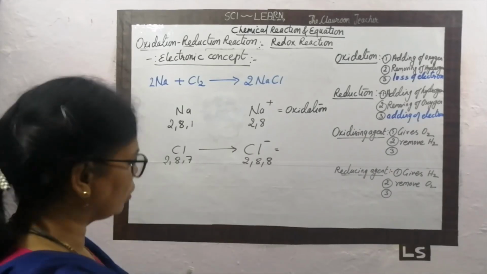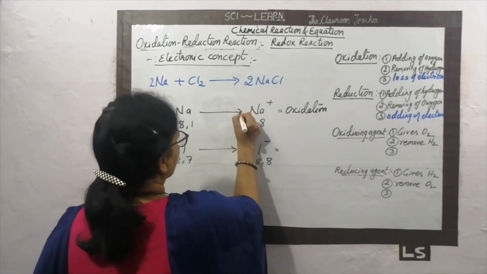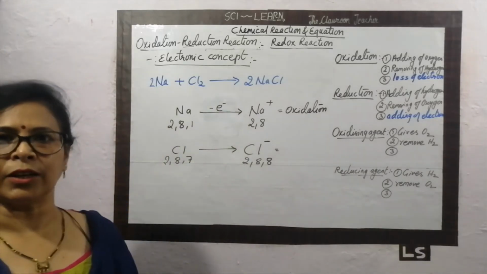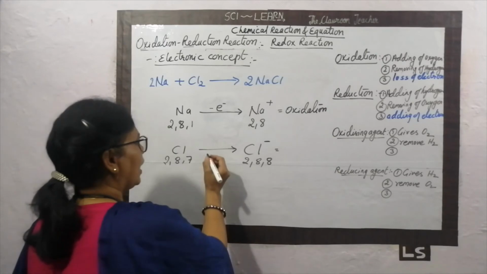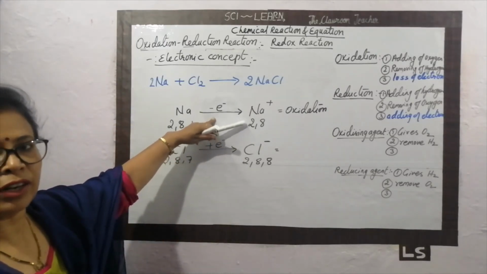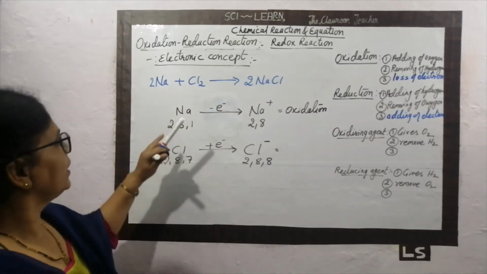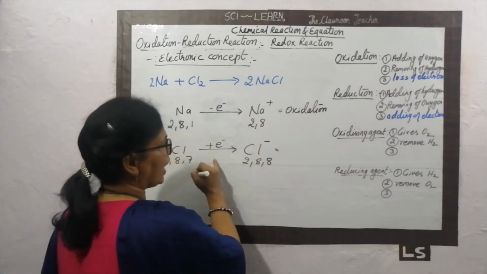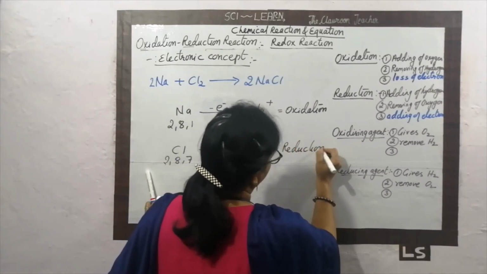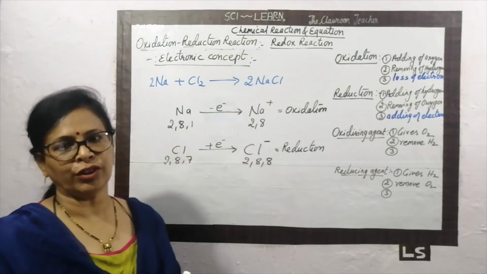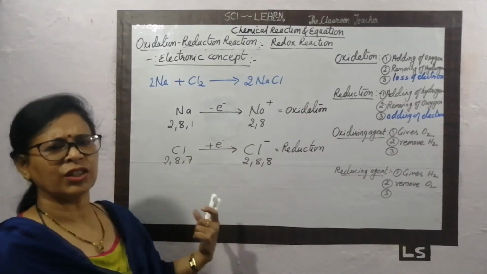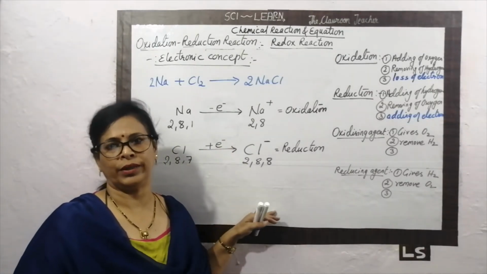We know that the electron possesses negative charge. Electrons are negative particles. This is the electron. And what is going on here? Minus electron. One electron is lost here, and that electron is added here. So if removing of electron, loss of electron, is there, then this process is called oxidation. When adding of electron is there, this process is called reduction. This is only for understanding. Simple, that is the electronic concept. It is not too much tension for 10th class, but you have to know it.